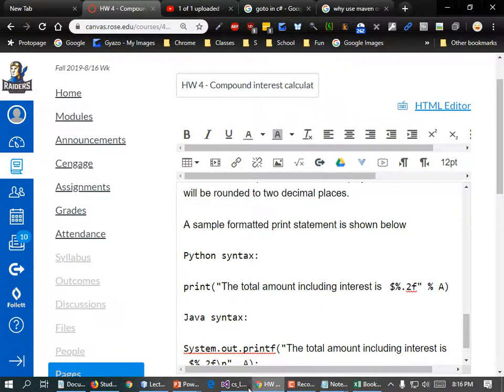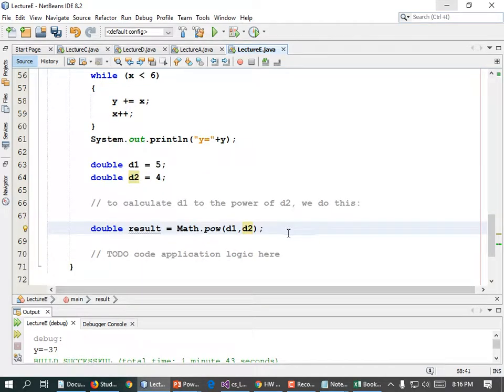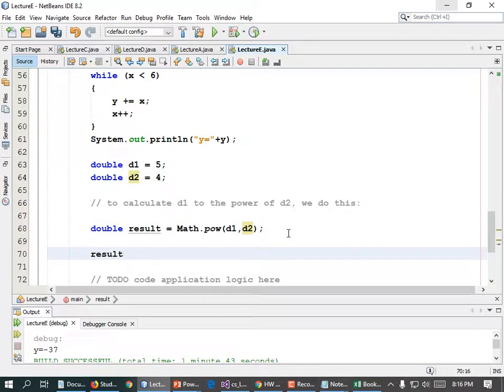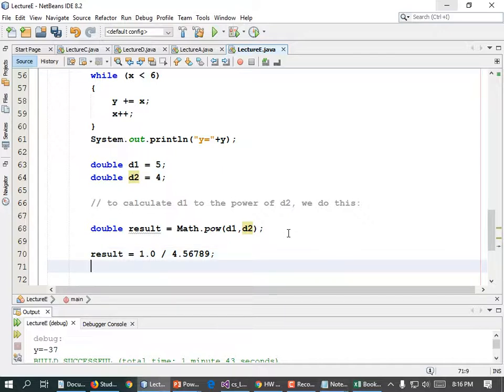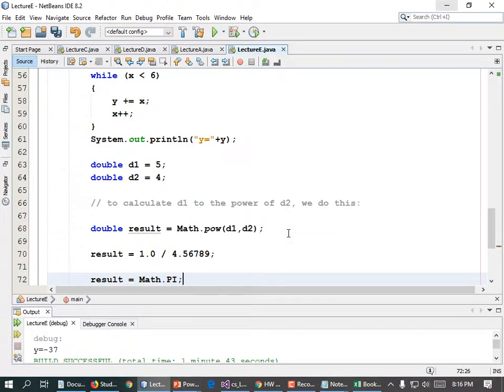Okay, what does printf do? It lets you specify how the data is printed. If I go back here, I'm going to set result equal to 1.0 divided by 4.56789, something like that. Or why not set result equal to Math.PI, capital M-A-T-H dot PI, semicolon.